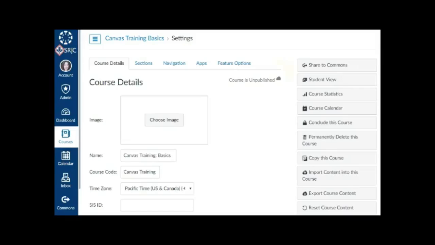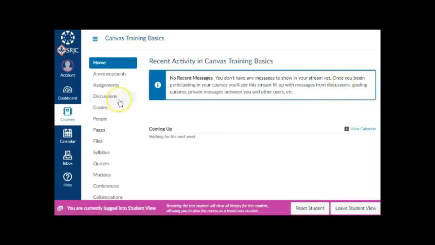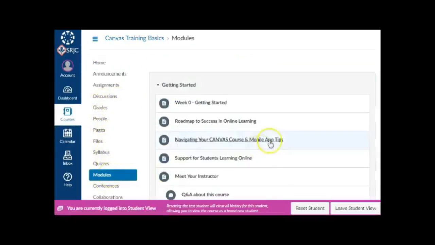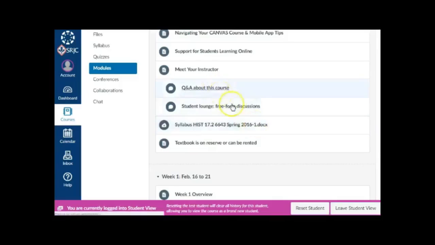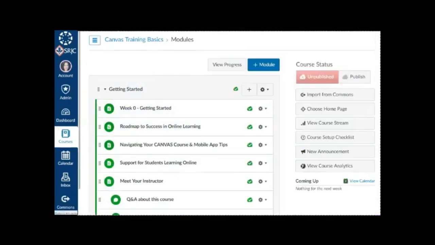Before you publish your course, use the Student View option found in the right-hand navigation bar on the Settings page to see what your course looks like from the student perspective and check to see that all modules and items are published and updated. You can even submit assignments or quizzes as the test student to verify everything is working properly. When your content is ready, publish your course, which will open it up for student access.